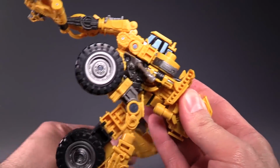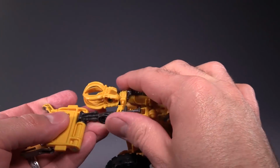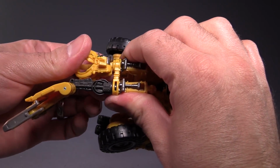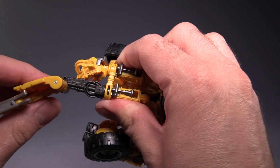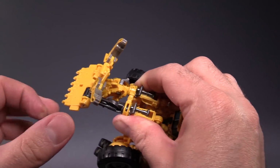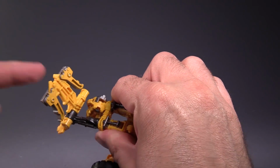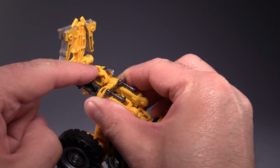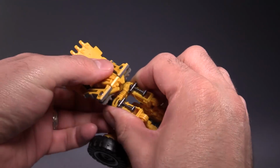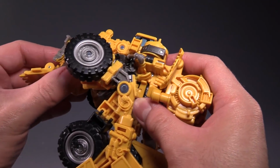All right, so let's move these legs out of the way, come down to the pizza peel, and first combine the wrists, and then take the little ball and push that down as far as it'll go. Turn the pizza peel around, fold it down as far as it'll go, flip the claws up, and then flip them around. Then the claw section will fold back, and it should peg into this peg right here. It does, but it does so ever so loosely, so just be aware of that.